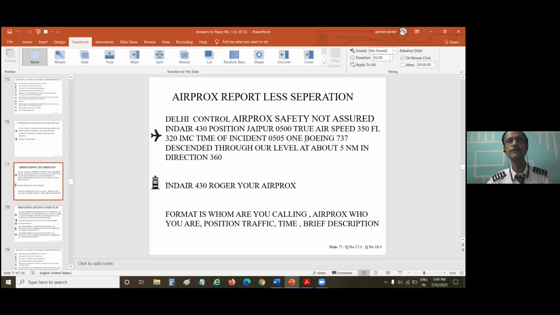See, he said in front of you. In front of you means opposite to you, means direction 360. Just in front of you, just 0 degrees or 360 degrees. Just in front of you, you saw an aircraft, which is the Boeing 737, coming down at your level at about 5 nautical miles. Very close, only 5 nautical miles. 5 nautical miles is quite a distance, but here we consider it to be very close because we are flying at 350, so 5 nautical miles is nothing, and vice versa. That's also a Boeing aircraft. 5 nautical miles to cover, it will take hardly some minutes to come to you. So you are very close.